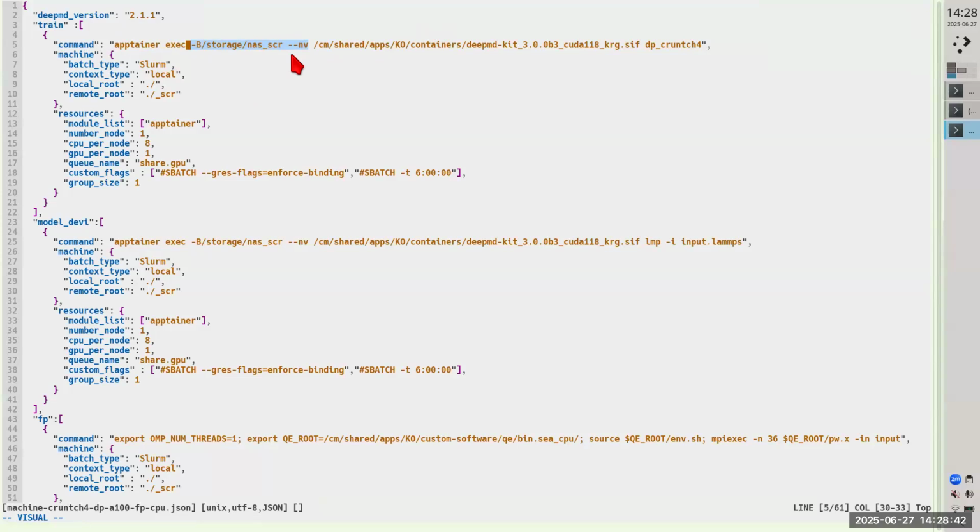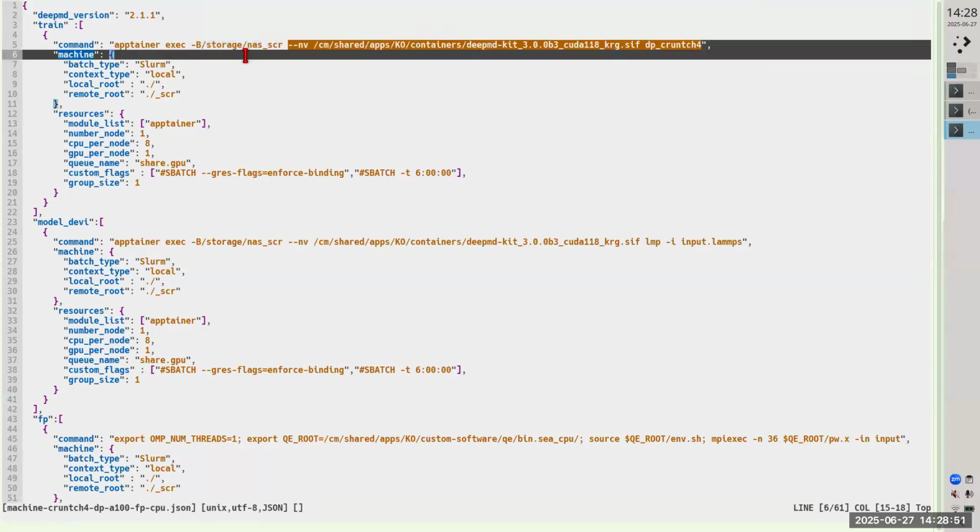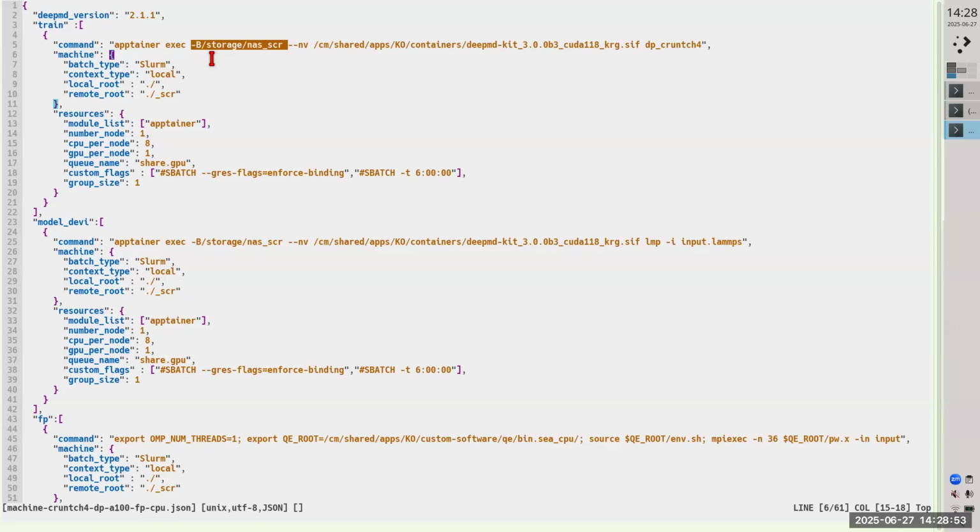That's for GPU support, because knowing the GPU architecture from the whole system is necessary. And the second part is this minus capital B. This is called file system binding. It's a little bit more involved to think about, but I figure it's necessary to talk about them.